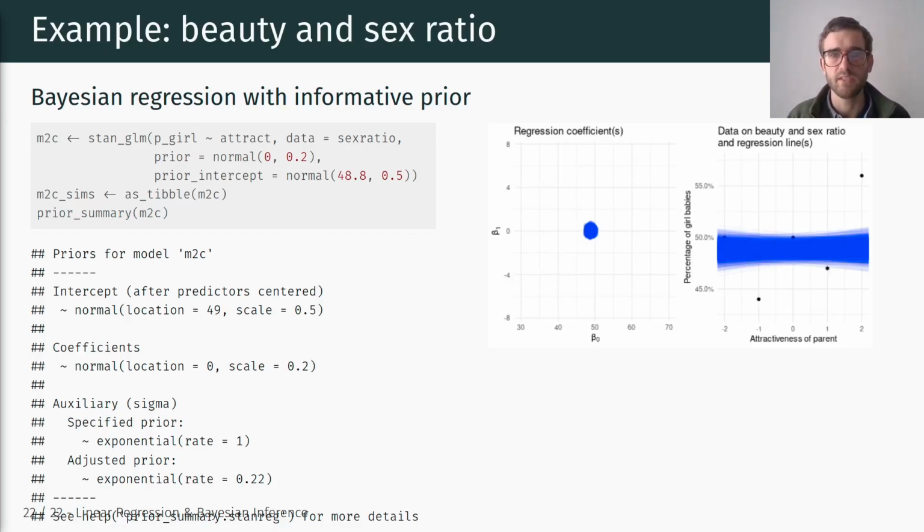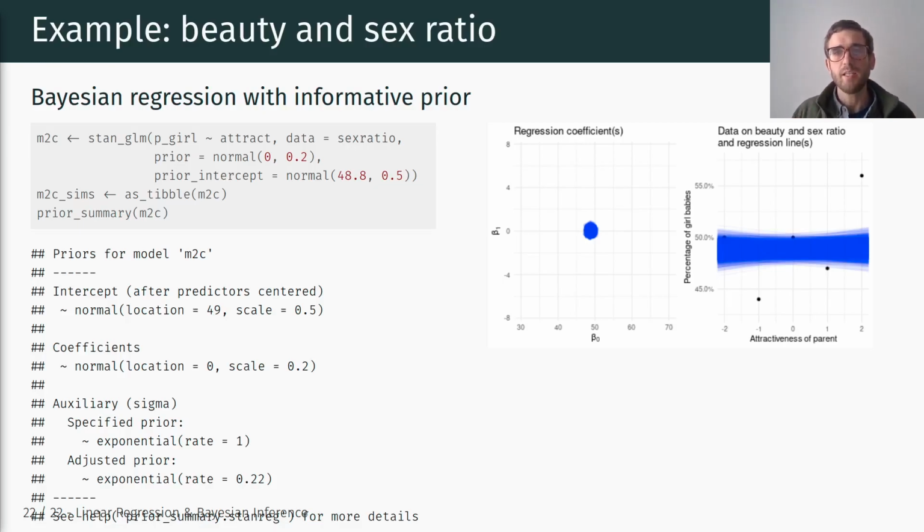And here we have the equivalent image for our draws from the posterior distribution for our intercept and our slope. And of course, they're much more narrow, much smaller, closer. The intercept is closer to 48. The slope is closer to 0. It still ranges. And for our 4,000 sets of regression lines, we see they're all more or less flat. There's a little bit of variation, but we don't expect so much of a difference, right?